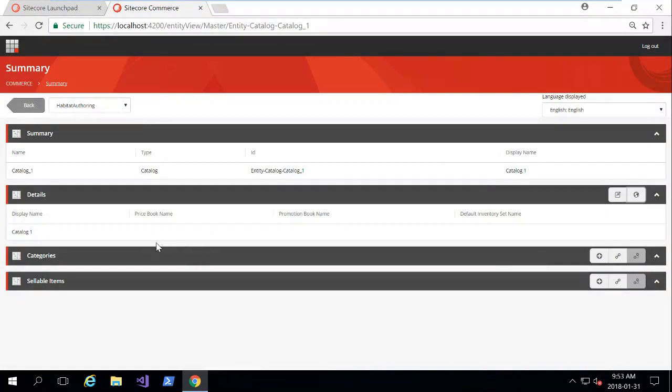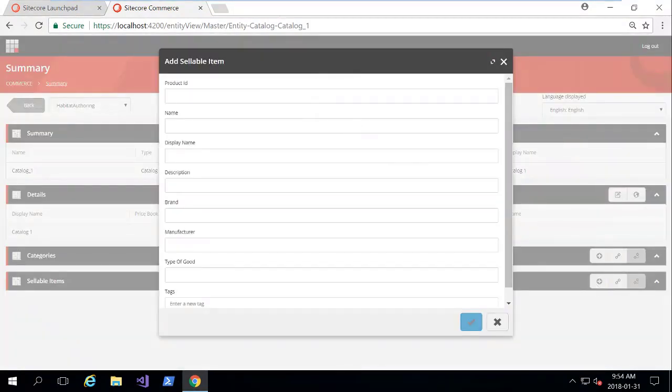Then there's two sub-modules for categories and sellable items. Let's just put some sellable items directly under the catalog, and we'll use the add action here, and we'll do Sellable Item 1. Oh, help if I can type.